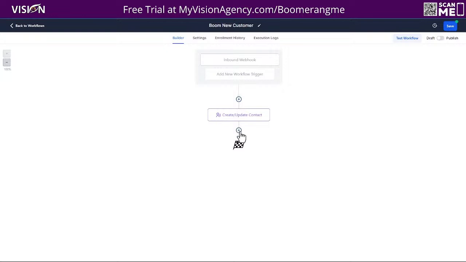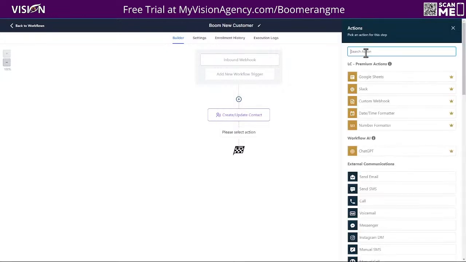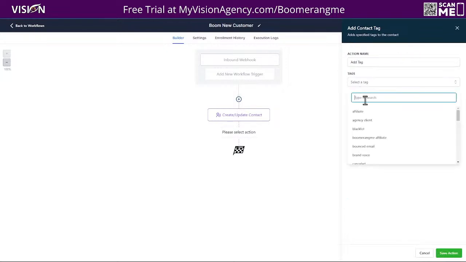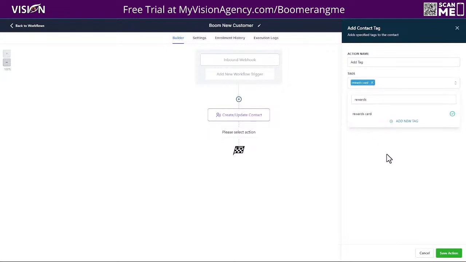You probably do want to create a tag. So I'm going to go ahead and choose tag now. And let's just create a tag that says rewards card, because we want to make sure that we know the people that came in with this specific tag have come into our system via the rewards card. Okay. Now you may have different reward cards that you want to add for different tags and different events and things like that. You can really customize this however you wish. But just for the sake of keeping this simple so that you understand the actual process, I'm just going to choose rewards card and then save action.